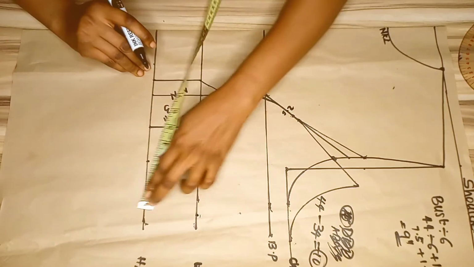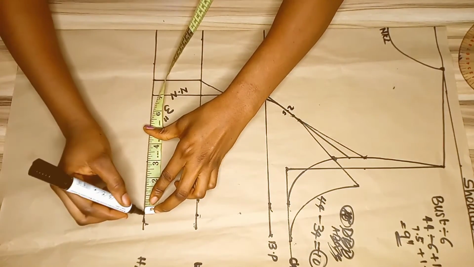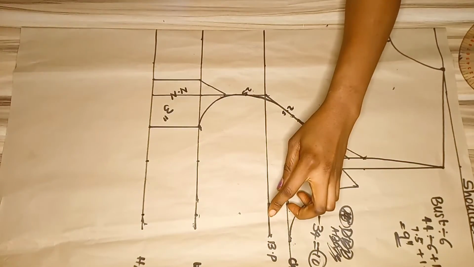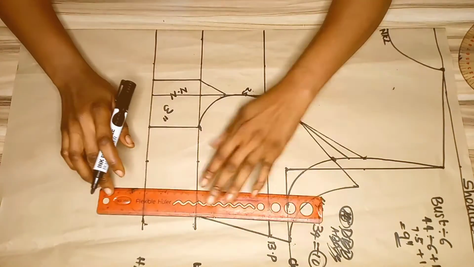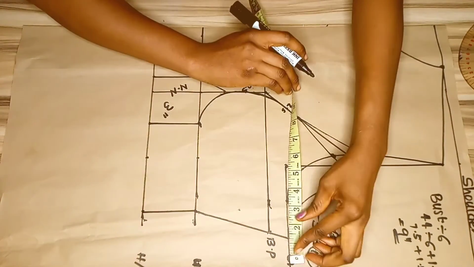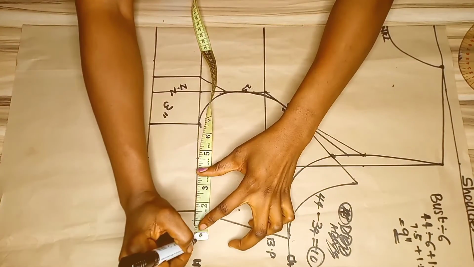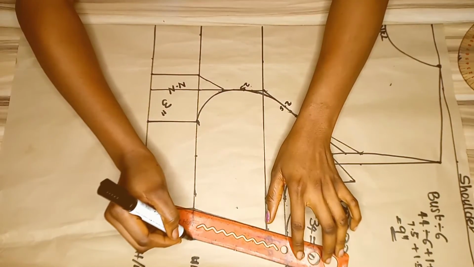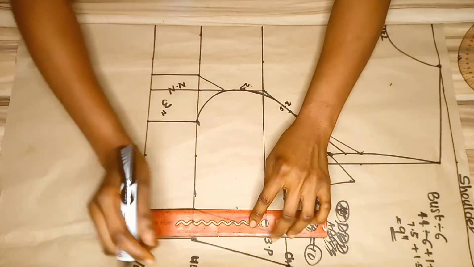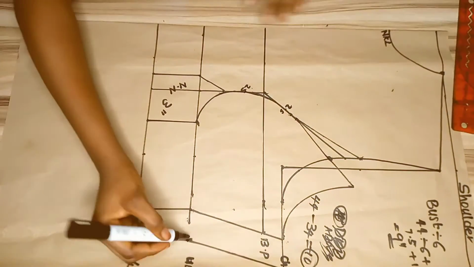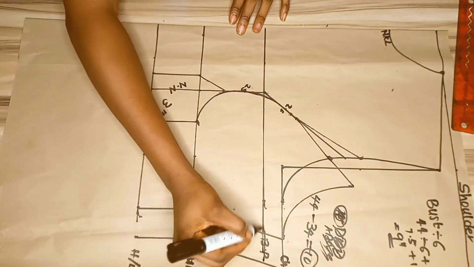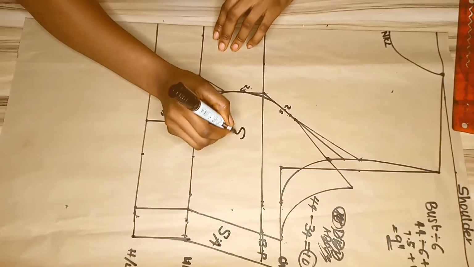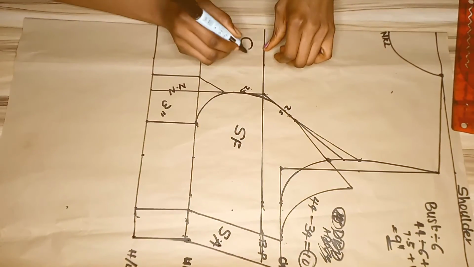Now I'm going to be replacing the dots around the under bust and the waistline. So go ahead and mark 3 inches each on the under bust line and also on the half length and connect with your ruler. After you're done connecting your lines, go ahead and include your sewing allowance of about 1.5 inch to 2 inches. It's better to have an excess than to have shortages so that you can be able to trim it out later on. So I'm going to label this as the sewing allowance, and this part becomes the side front while this part becomes the center front.